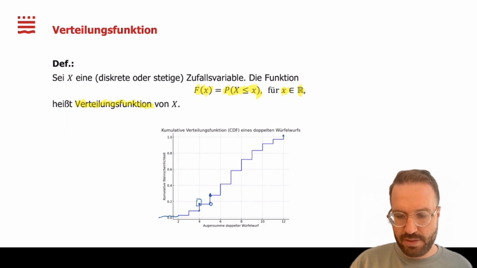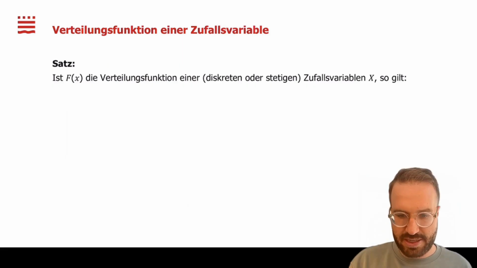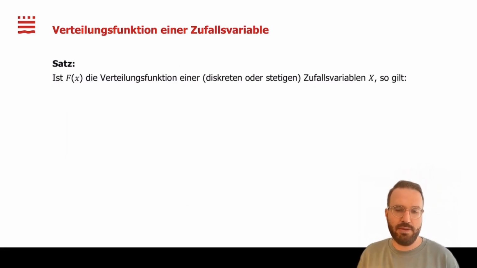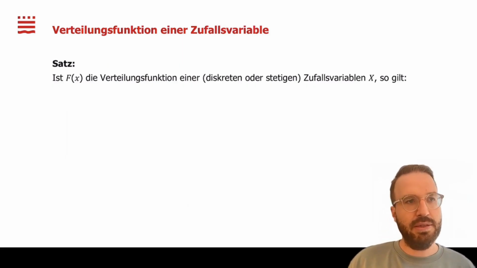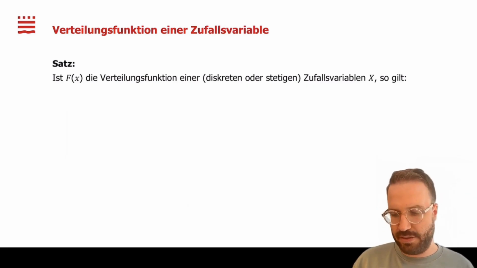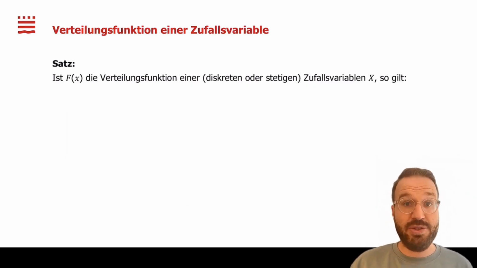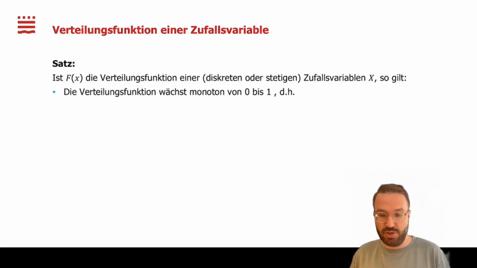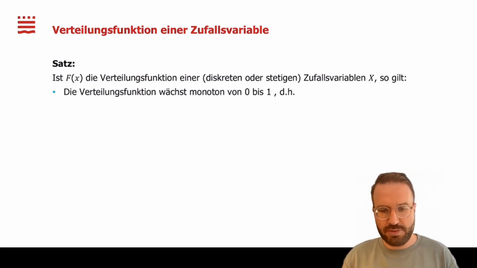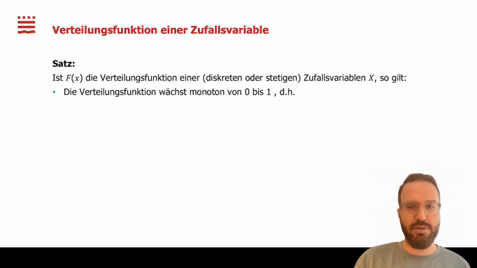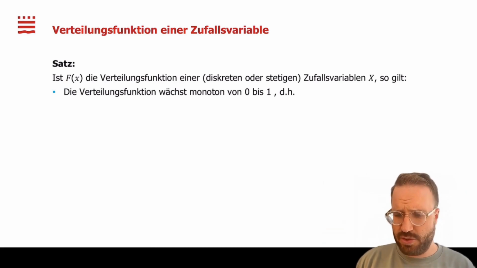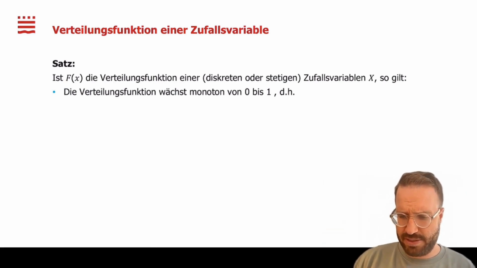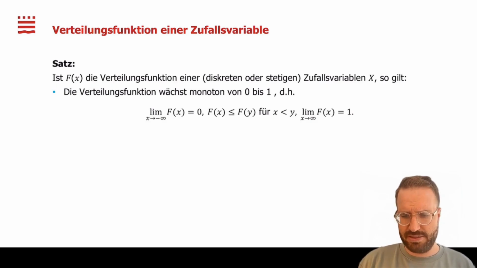And now finally, we want to take a look at a few relatively practical properties of the distribution function. So first of all, it grows monotonically, of course. At the beginning it is 0, then it is 1. We have just looked at that, because at some point the value can no longer increase, and then the probability must be 1. This means that the following holds.